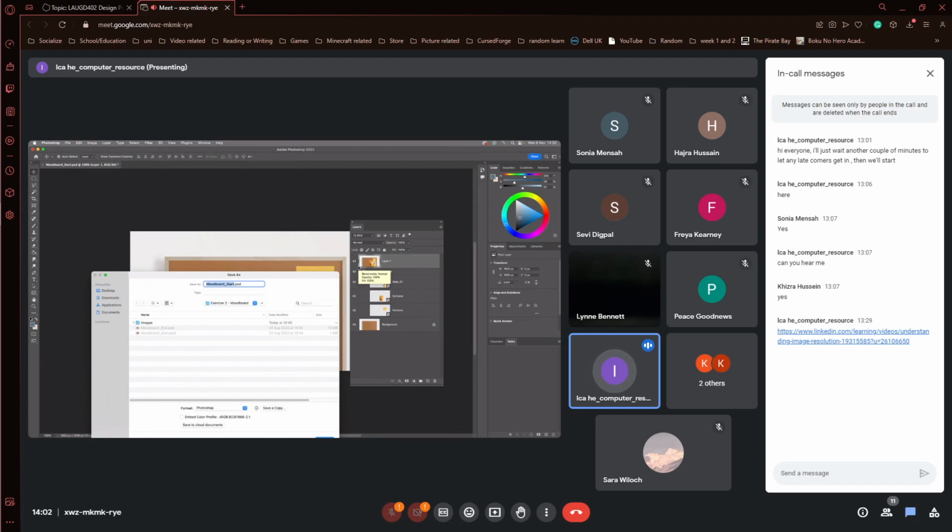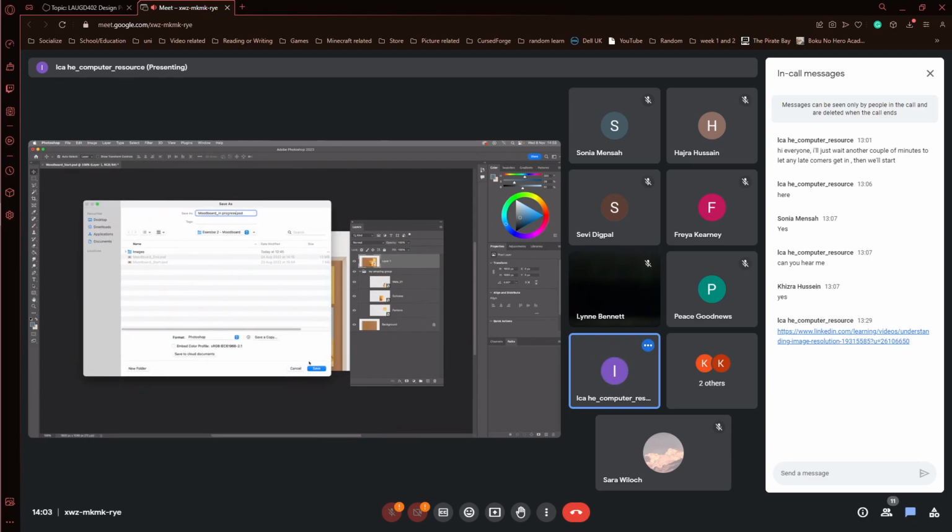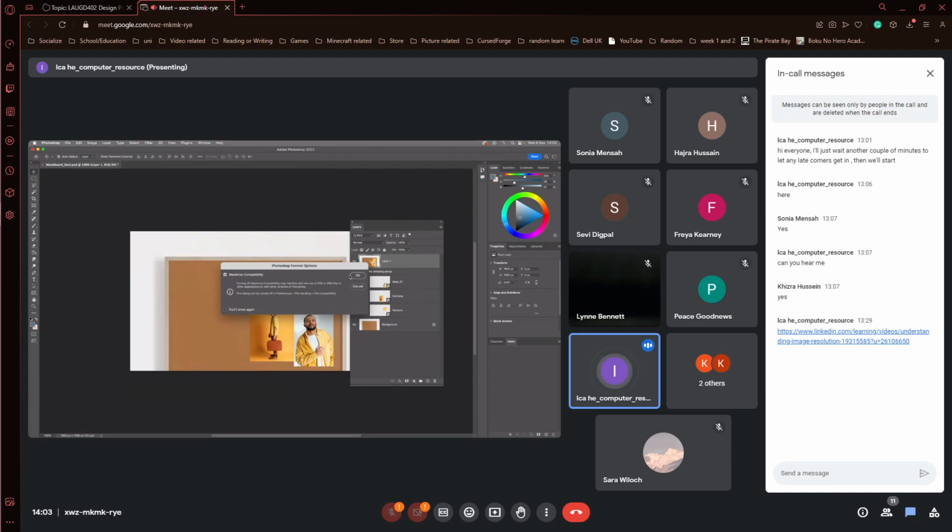I won't be able to do any undos when I open it the next time because it won't remember all of the steps that I took up to the point when I saved it, but it'll remember this is where I left off. So I would say in progress mood board and then save that as a Photoshop file and just click OK to let it do it.